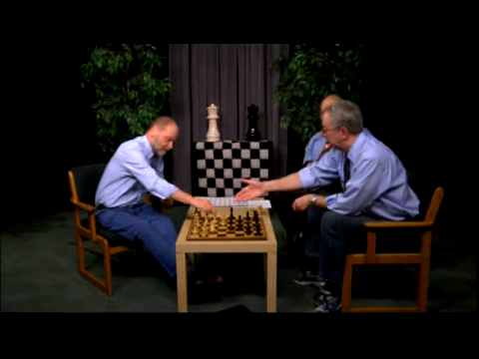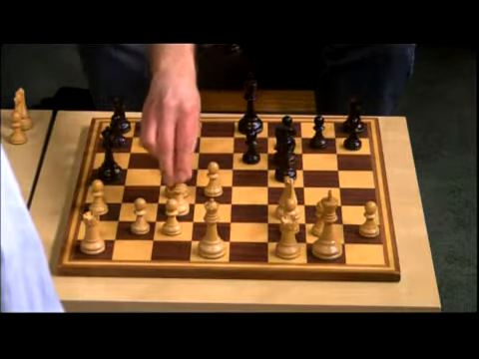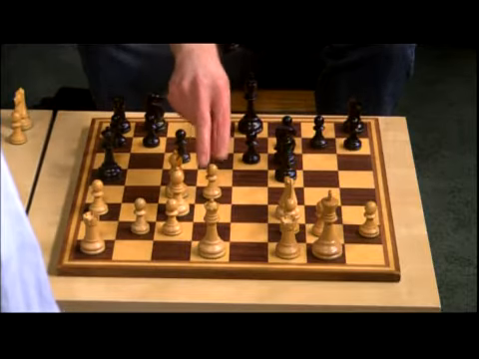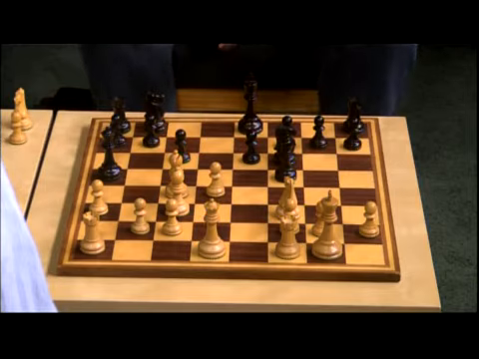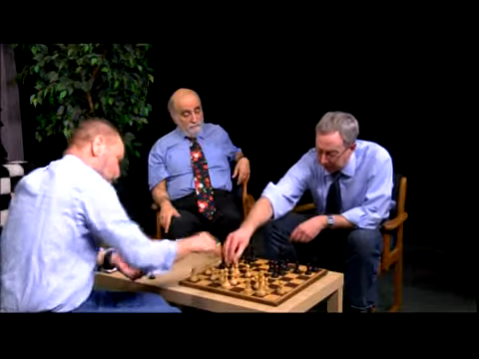The good thing about it from my point of view is that if he had taken that way, well, now this bishop is sort of blocked by the pawn. This pawn has a difficult time moving up, because you have total control of the D5 square in this position. So it's what I expected him to do. But that's not what he did. So what did he do?